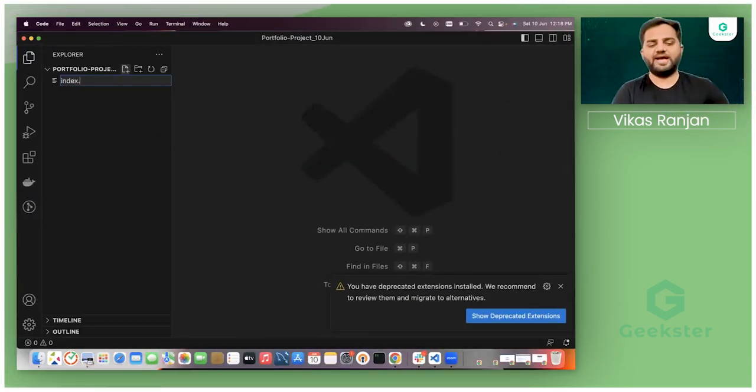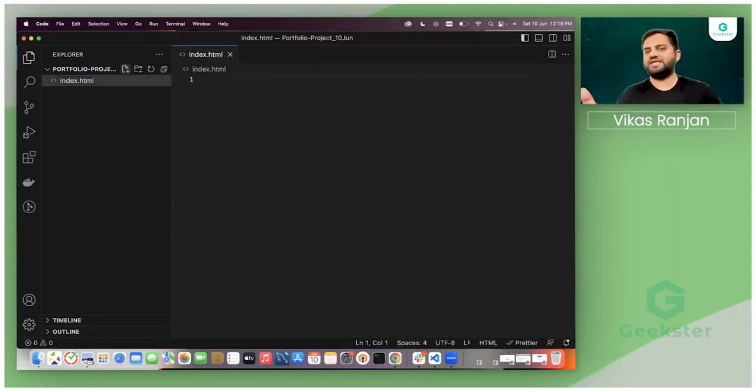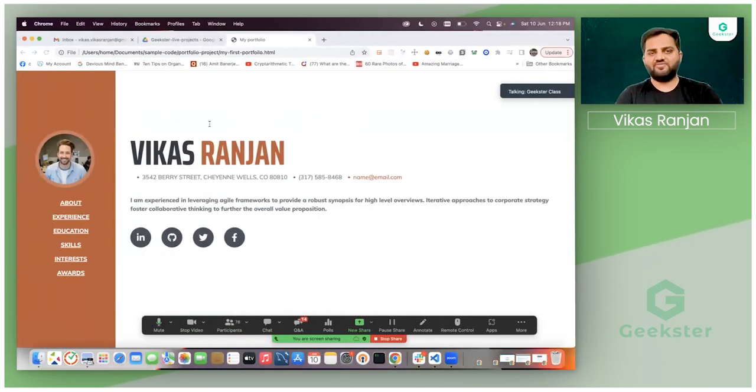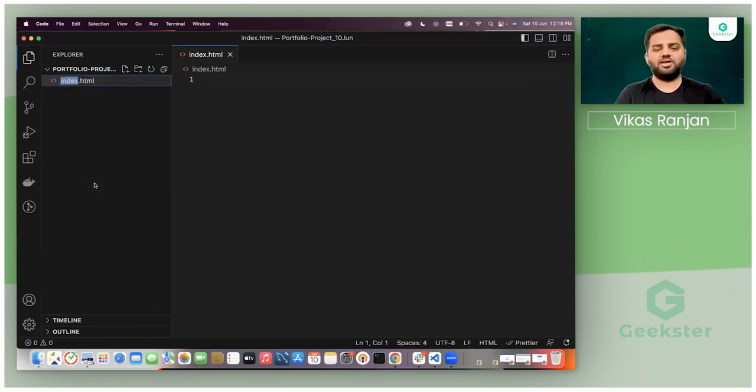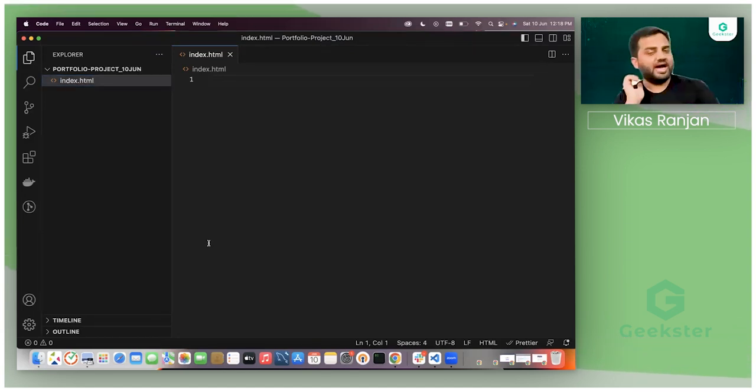I am calling it index.html because this is going to be an HTML file. Okay. So my first file, the file for this kind of a project, I'm calling it index.html, or I can also give it some other name, say portfolio.html. But index is fine actually. Okay, so index.html is the file. Now in index.html, what all do we write? So let's start with the basic HTML code. I hope everybody knows about this basic HTML. Okay.